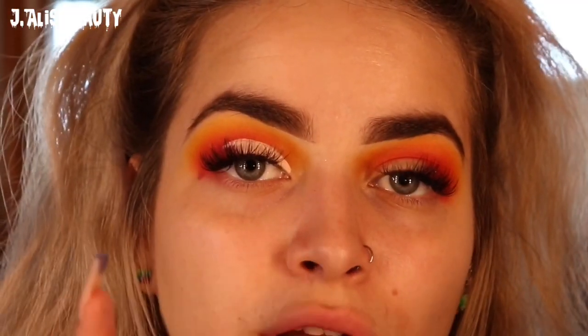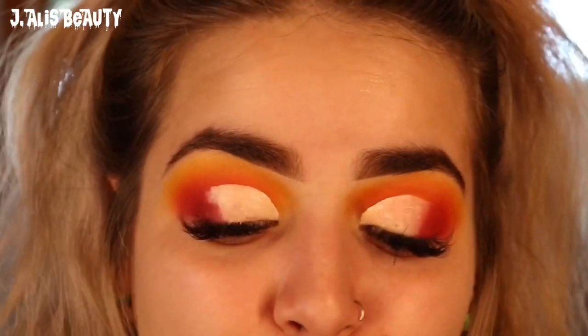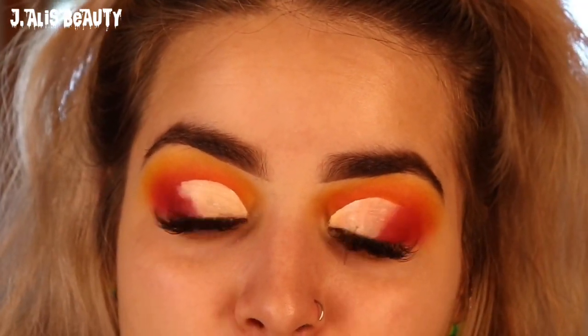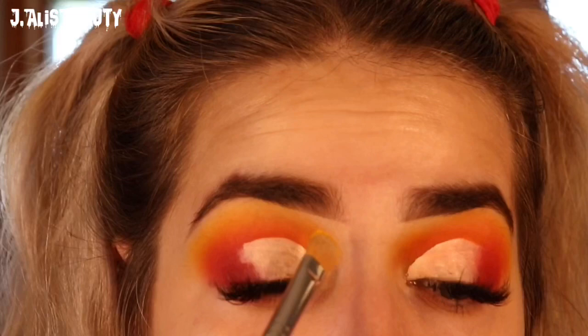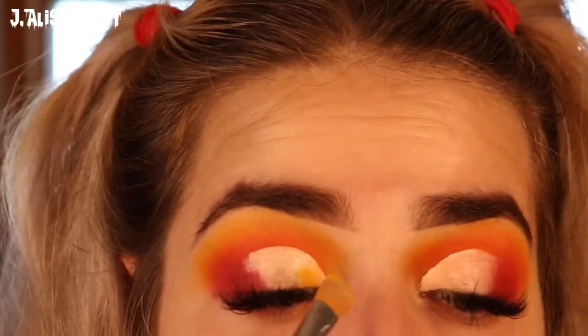All right, so I did one cut crease. I'm gonna go do the other cut crease off camera, and then I'll be right back. All right, I cut my crease on both sides. They're not perfect, but they're cute enough. I'm going to pack on that yellow on the inner part and just pack that shiznit on there.